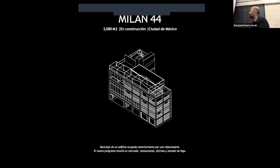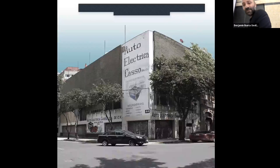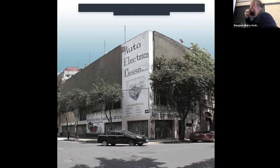value, and the value it's also interesting to conserve. And the value of this is that it was a typology that happened in Mexico, in this area of Mexico City, because the earthquake in 85 was really harsh with this area, with these blocks. 20 to 30% of the buildings got damaged. And then there were a lot of empty lots, and people left this area as a residential area, and they fled because they were scared of this area.